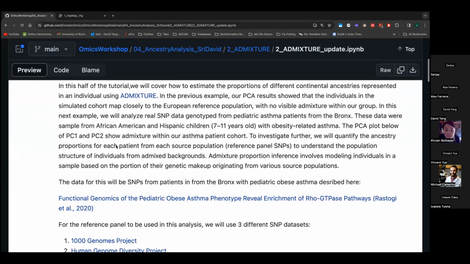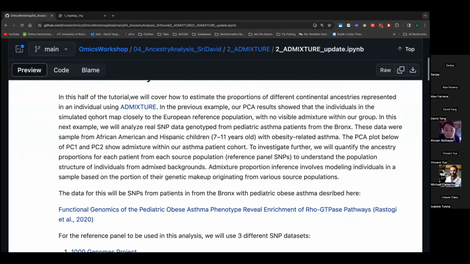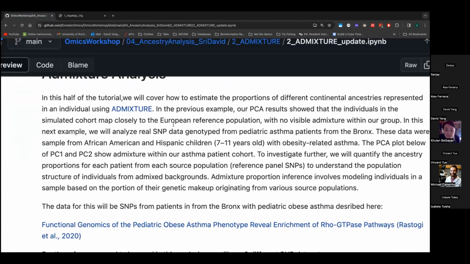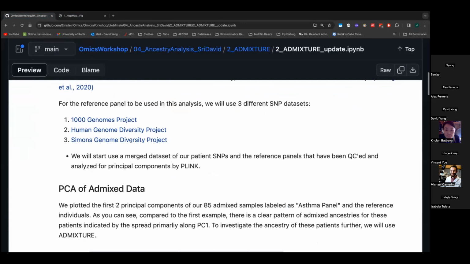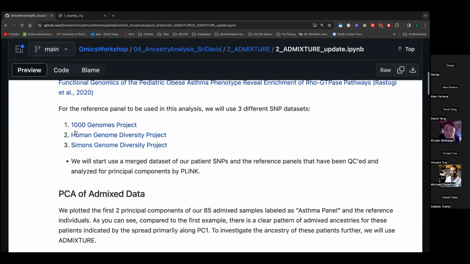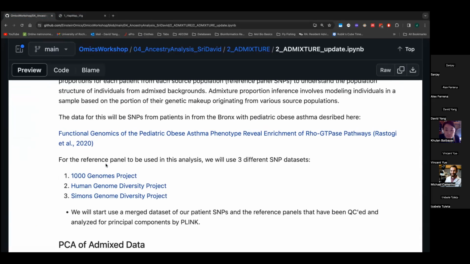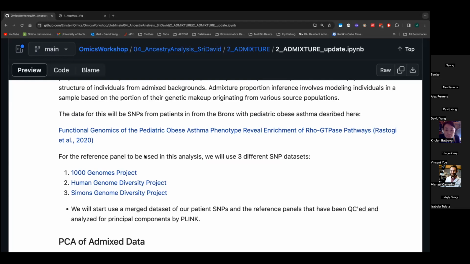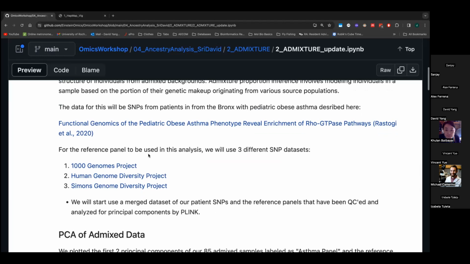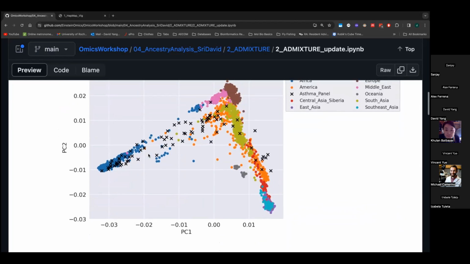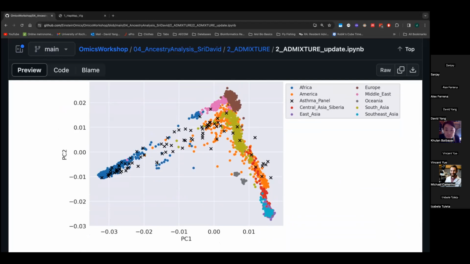And these are the data that Sri briefly mentioned from the analysis that Anthony and I conducted using SNP data from Deepa Rastogi that was generated from these pediatric obese asthma patients from here in the Bronx. So these are individuals of Latino and African-American descent that we know, by being from the Bronx and from their self-reported ancestry, are human populations that have undergone different degrees of admixture. And so I'm not going to go through any code here. All I'm going to do is give everyone a quick visual preview of what admixed data looks like. And once again, this should look familiar.